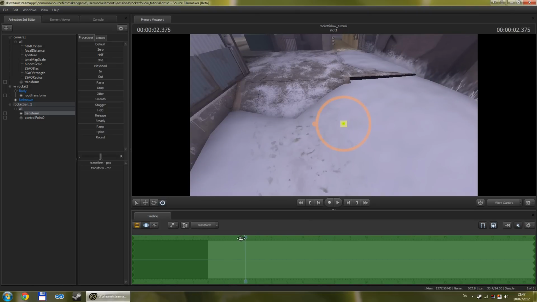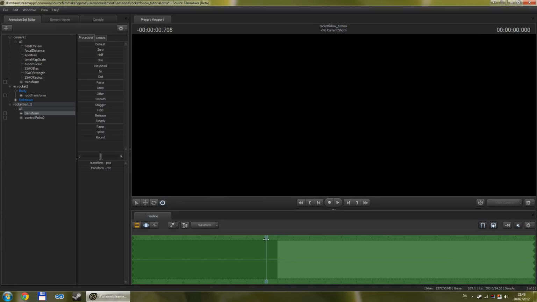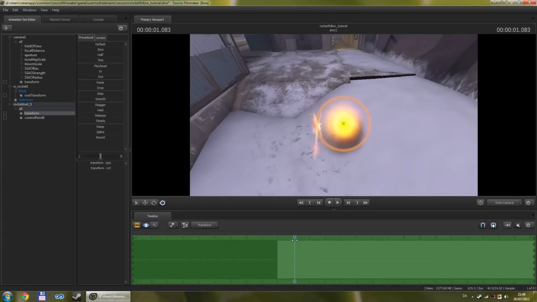Now if we scrub through the timeline, we don't actually see the particle system, and I believe this is a bug in Source Filmmaker, that if you spawn a particle system that you haven't used before in a session, it just won't appear. And I used to restart Source Filmmaker after I had a new particle system, which makes it really tedious to work with particle systems. But you can probably also just reload the map. But I figured out a much easier solution. Basically, you just take the playhead and pull it to below 0, and then back on, and then it'll appear. And then just go back to the frame where they match up, like so.